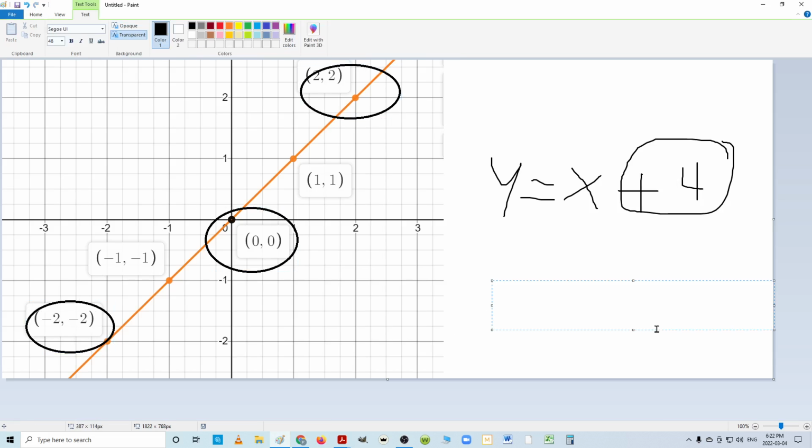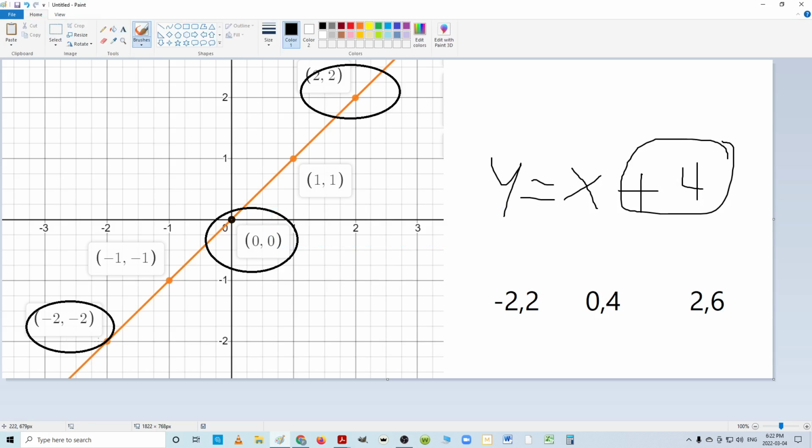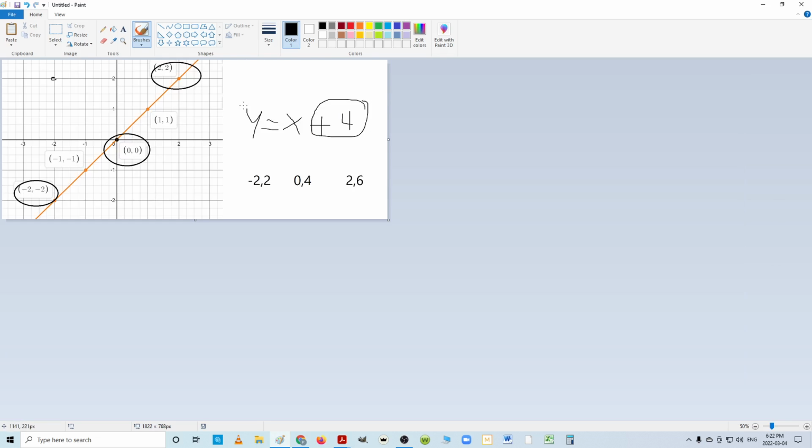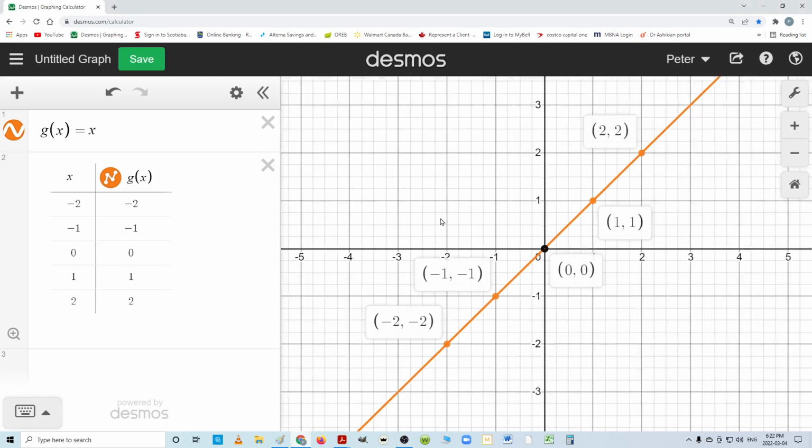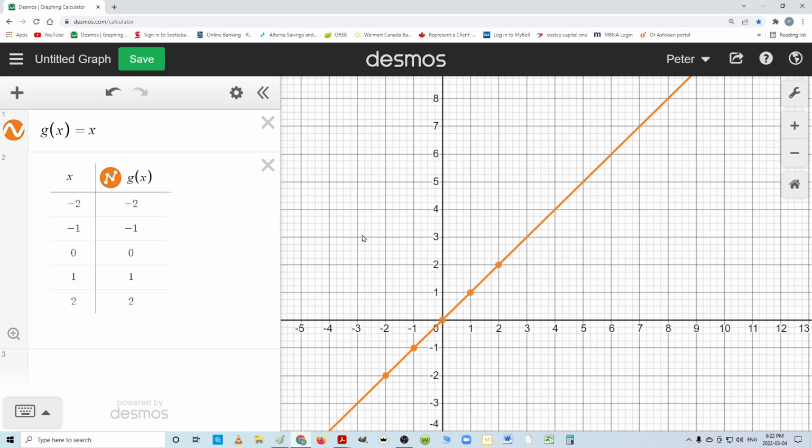So I get minus 2, comma 2 is the bottom one. And then this other one in the middle, I get 0, comma 4. And then this other one over here, 2, comma 6. And now I'm just going to plot them, and I just notice, oh, wait a minute, these things are just going up by 4. But that doesn't matter. And I would plot this one here. The other one is kind of off the graph. Actually, let's grab more of the graph so that since I've added 4, I can figure out where it went. There we go.